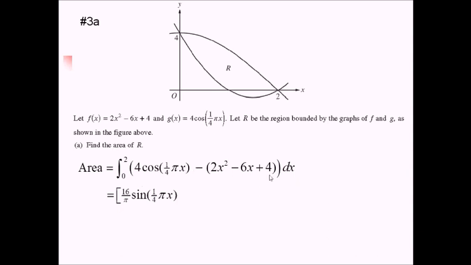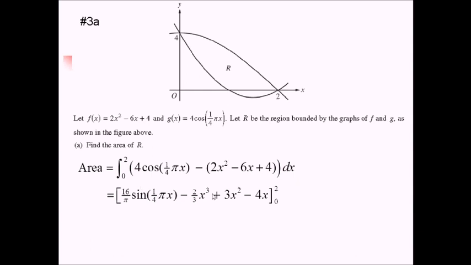And then for the rest of these, keep in mind as I do these that everything is being negated inside this parentheses. So this bumps up to an exponent of 3. Dividing by that, I've got negative 2/3 x cubed. For this next one, this is going to become a positive. Positive, divide by 2, so 3x squared. And this is going to be now negative 4x. All of this evaluated from 0 to 2.